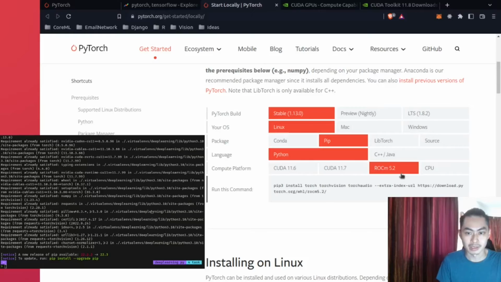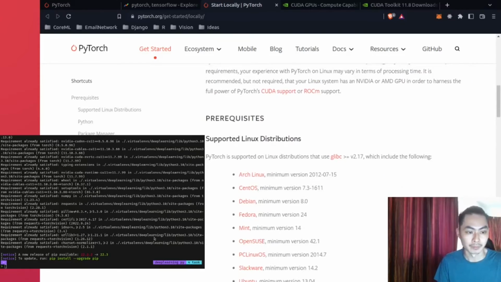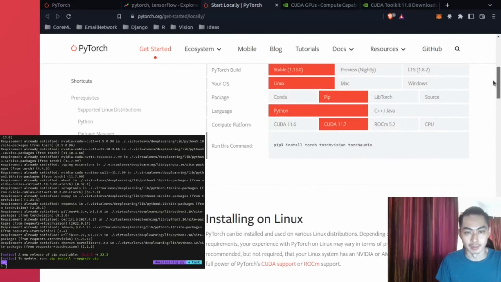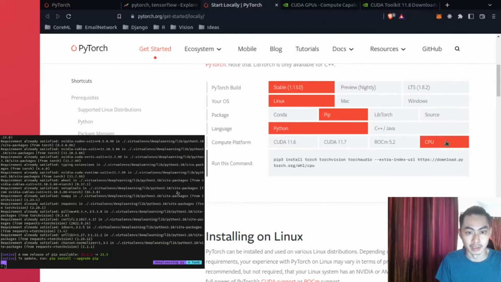Again, with ROCm, you want to check whether your machine has a GPU that supports that. If you don't have any of this, if it's just an integrated graphics card and you don't have a dedicated external graphics card device, then what you need to do is just set CPU. That's basically saying just use the GPU that is already integrated into the CPU, not the external, separate, independent graphics card.